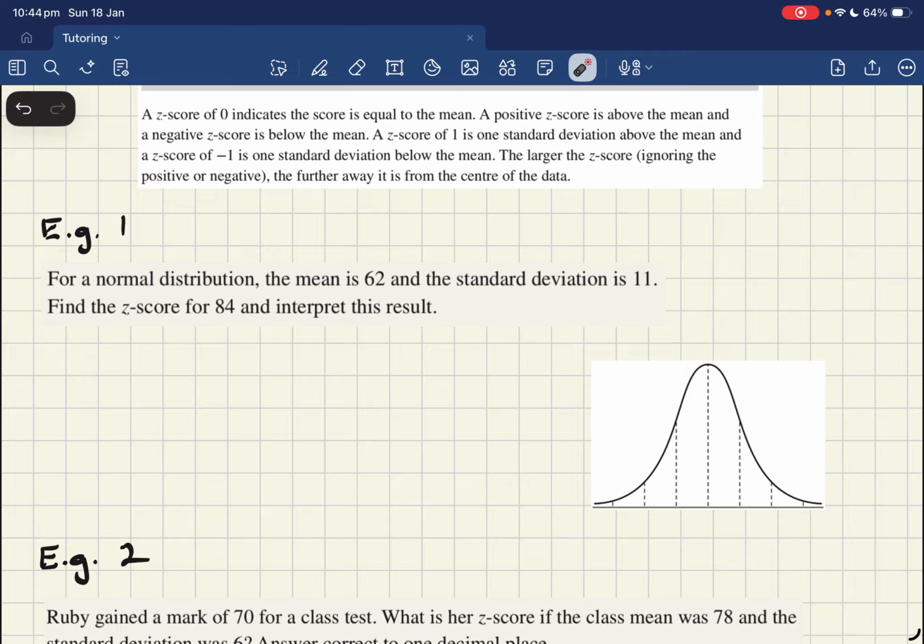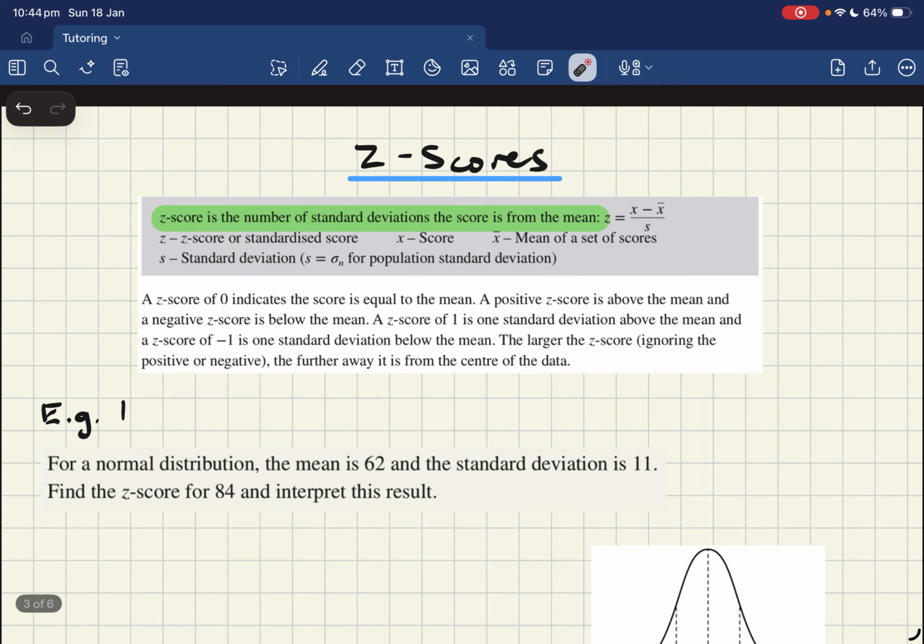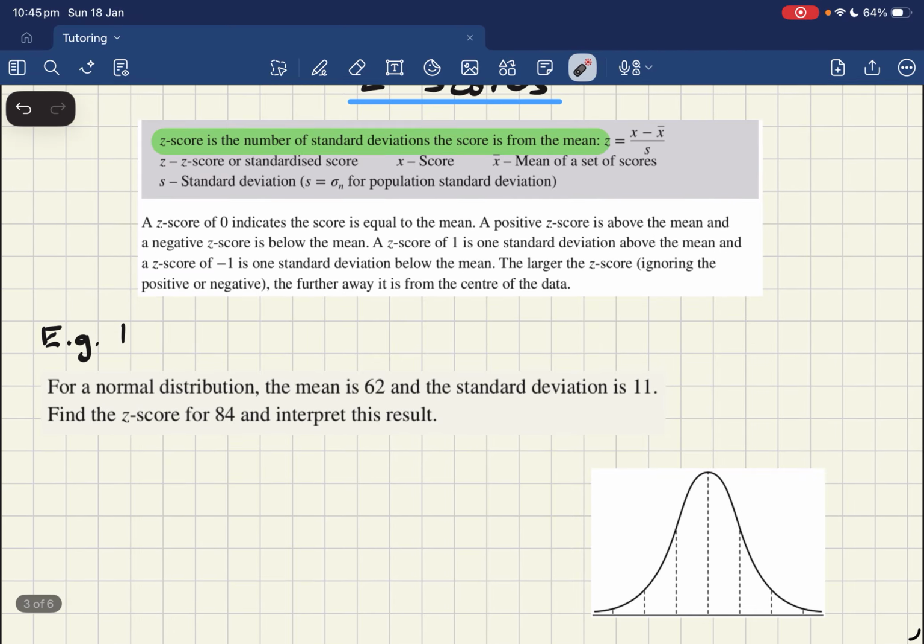And that makes sense, right? If a z-score is 3, for example, it's pretty far from the mean. If it's -3 or even lower, it's further away from the mean. Now, we have a formula for calculating the z-score. We find this by taking our score, that's what x means, subtracting the mean, so figuring out how far away it is from the mean, and then dividing by the standard deviation. This will tell you how many standard deviations away it is. So it just gives us an easier way of representing how far away from the mean something is.